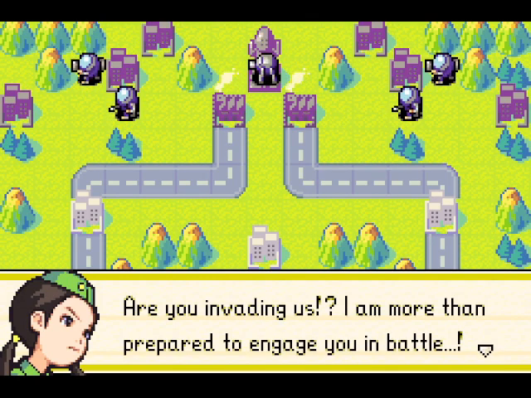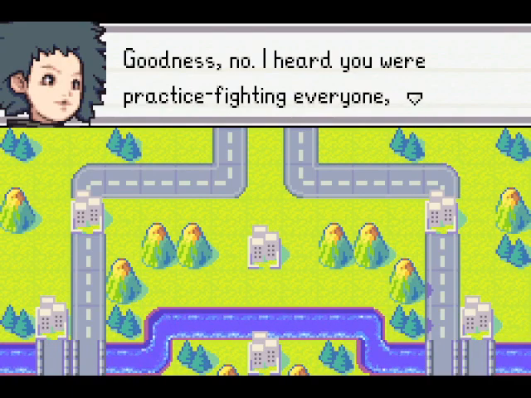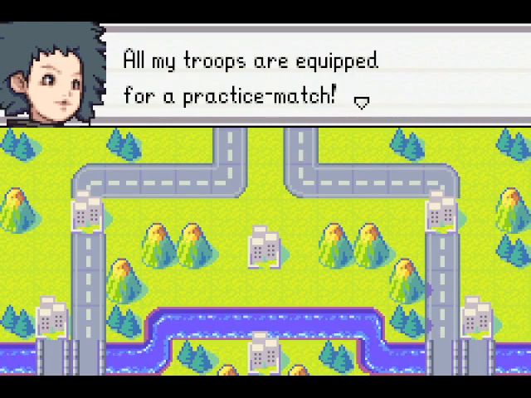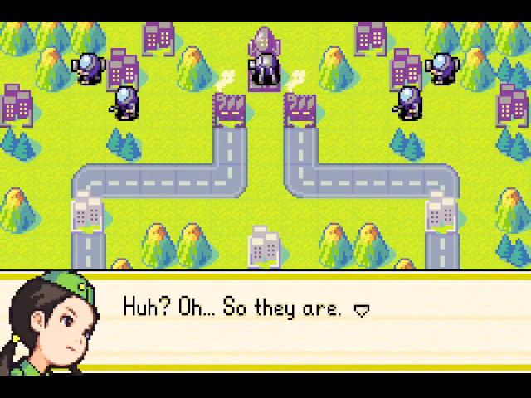I mean, I might have made a couple mistakes along the way, but wow. This is mission 2. It should not be this difficult. I'm more than certain I'm doing something wrong. So anyway, Lash is here for a practice battle, yada yada yada. I've had to repeat my commentary so many times.